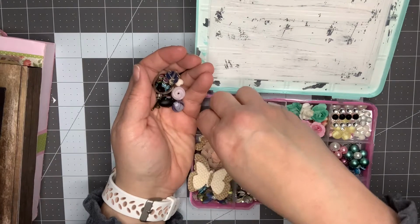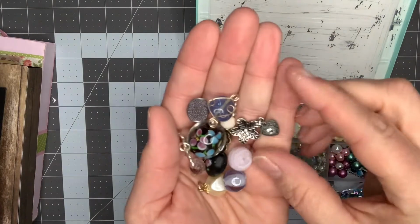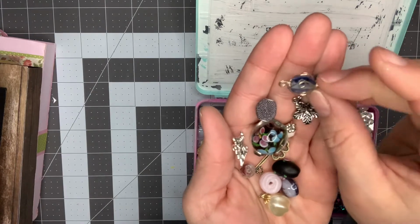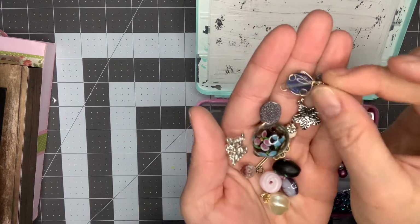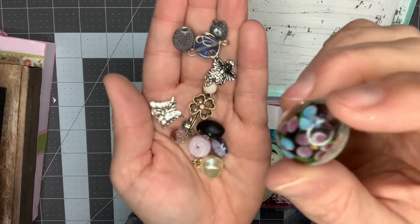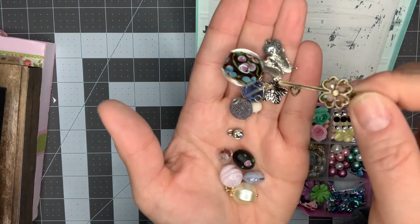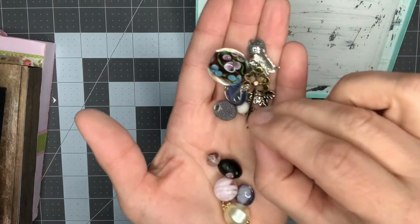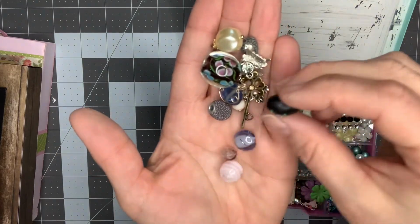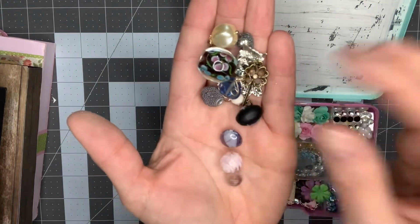Wow. Oh my goodness. Okay, so she has got a heart charm, a flower charm. It's really interesting, a wire wrapped bead. That is so pretty. Like a silver spacer there, a large spacer, this really pretty glass bead. She's got a butterfly charm, almost like a clover key charm, a little black diamond charm, a little pearl dangle there, another black matte bead, a pink circle bead. So just all different kinds there.